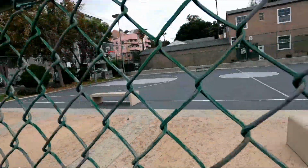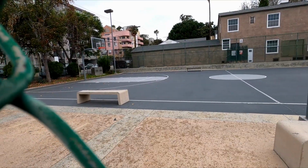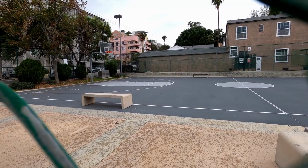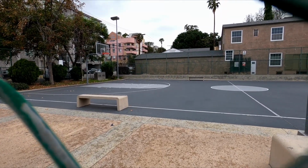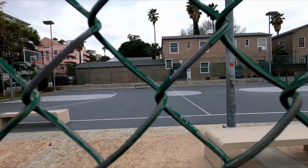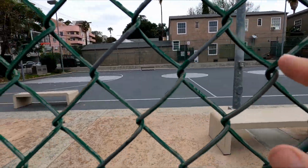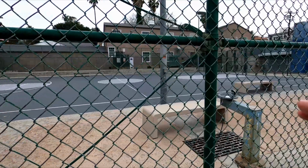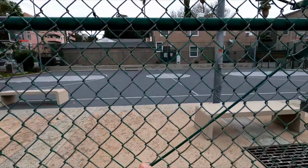But if you can see that, this is a basketball court. Pretty cool. This is where they can play basketball type games. Except this is a gray field of basketball. It's not wood like you see in gyms. I'm not really sure why it's gray. It's an artist's choice, I guess.